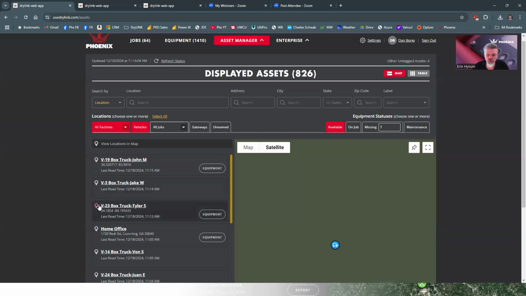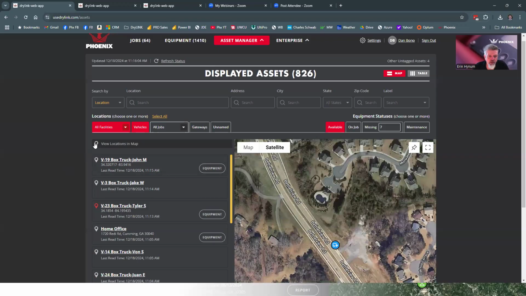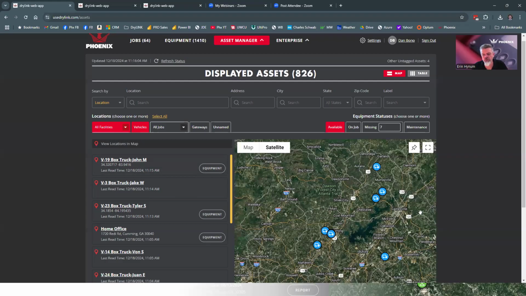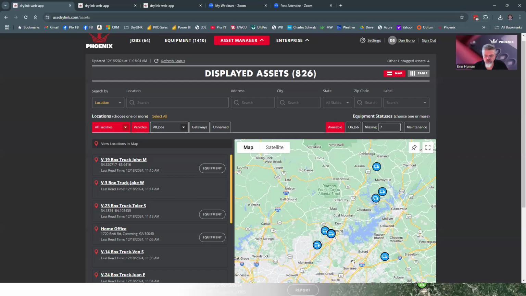So you can easily just go through and click through and see exactly where these vehicles are in a zoomed in kind of way, or we can go back and put them all on the map. And when I go to this zoomed out view, I usually like the map view at that point because I get some streets and cities and things for reference so I can see on a bigger picture where they're at.